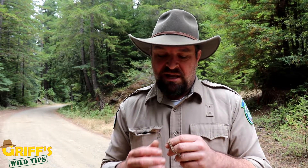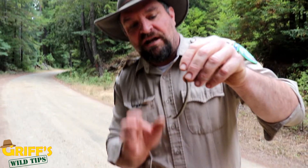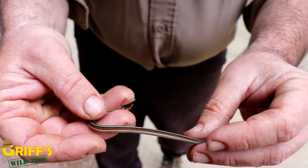A lot of people call these gardener snakes, but it's garter snakes, and there are actually a lot of different kinds. It's a pretty common snake up in California and there are a few different species, but you can always identify them because most have a yellow vertebral stripe. That yellow vertebral stripe is pretty indicative that it's a garter snake.